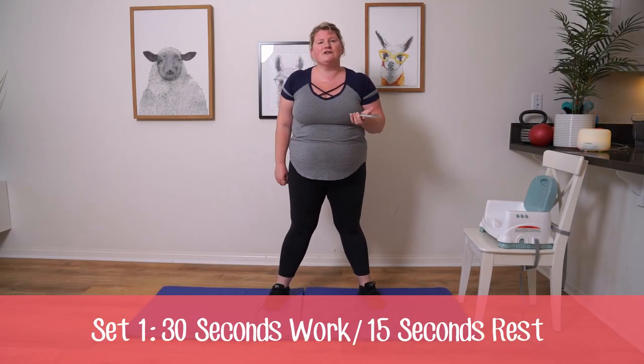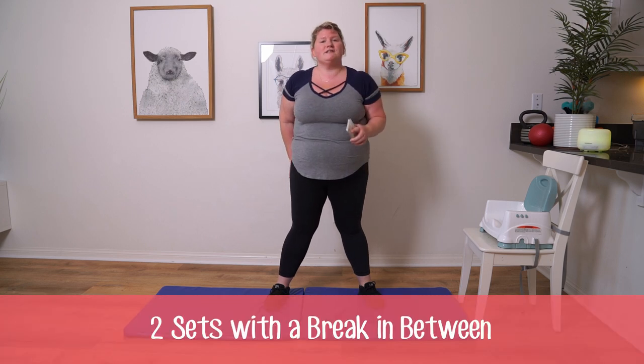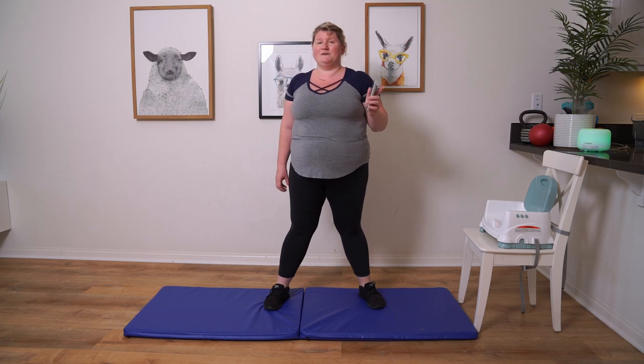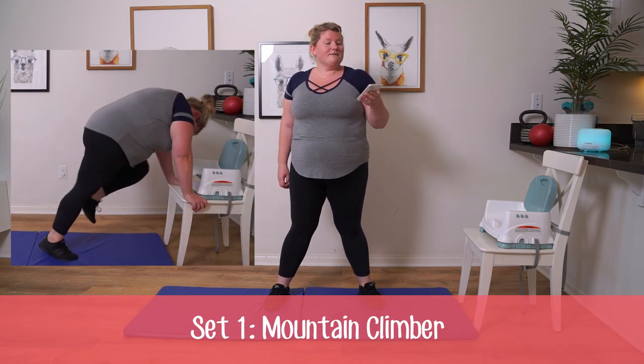We've got 30 seconds on, 15 off. Two different sets, so I'm gonna pop a break in the middle in case you need to grab a drink and have a little rest in between. Starting off with mountain climbers.